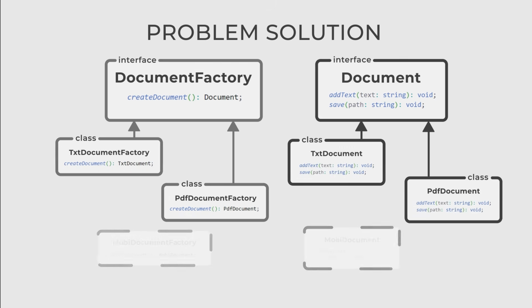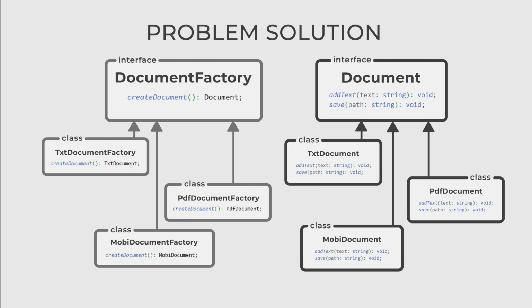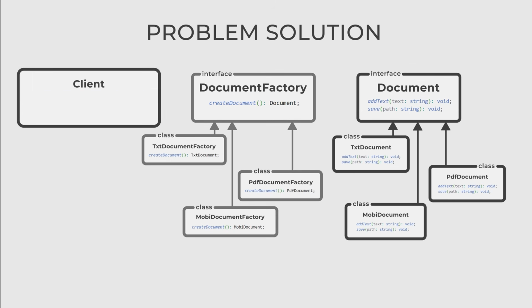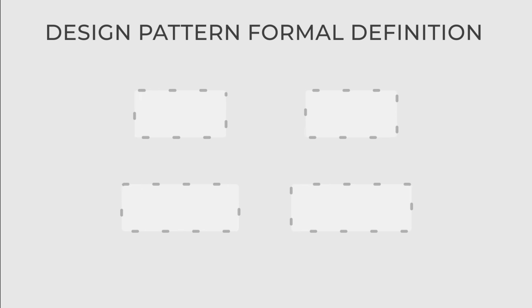Now, when you want to add a new document format, such as MOBI, you simply create and implement a MOBIDocumentFactory class that will return MOBI document objects from the createDocument method, and that's all. Usage is also simple. At the point when you need to interact with a document of a specific type, you instantiate the corresponding document factory and later use it to create and manage documents. The code itself will not know exactly which document it's using right now, but it doesn't need to know that, right? There are four main actors in this design pattern.